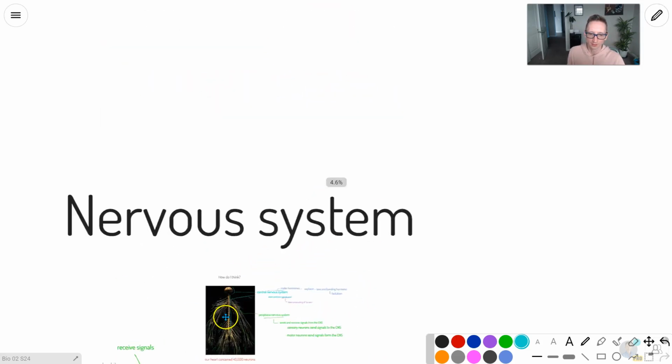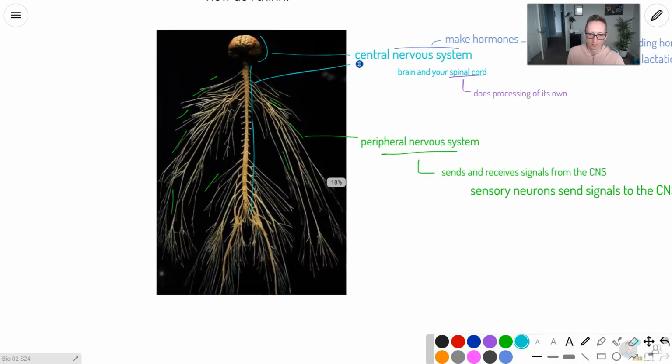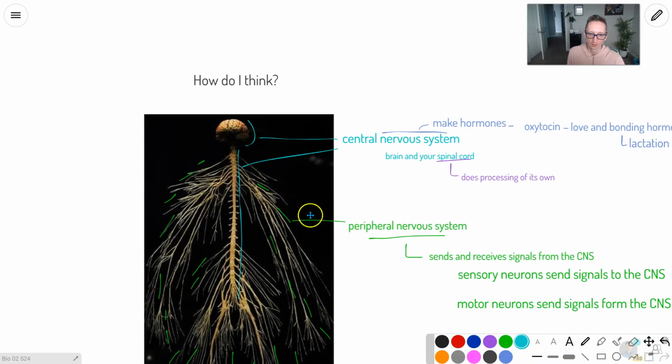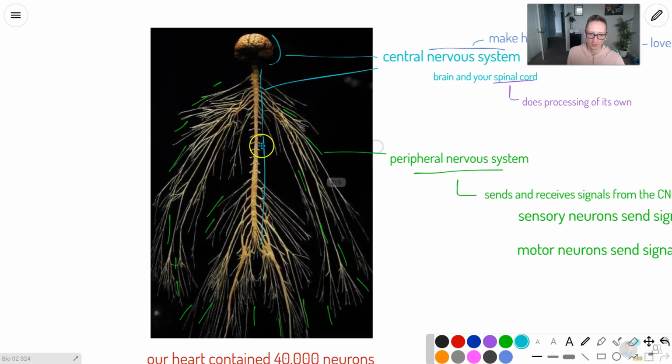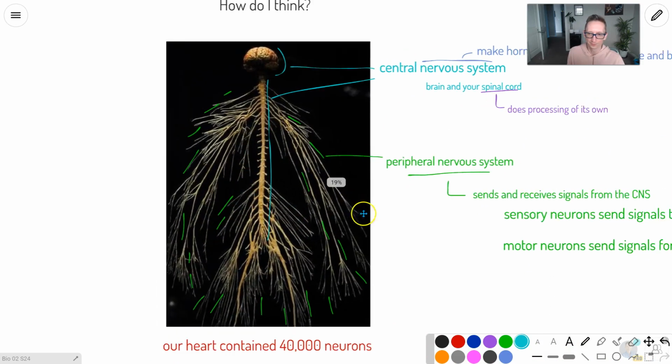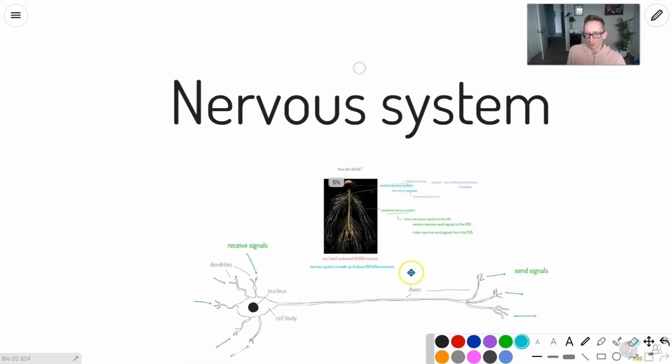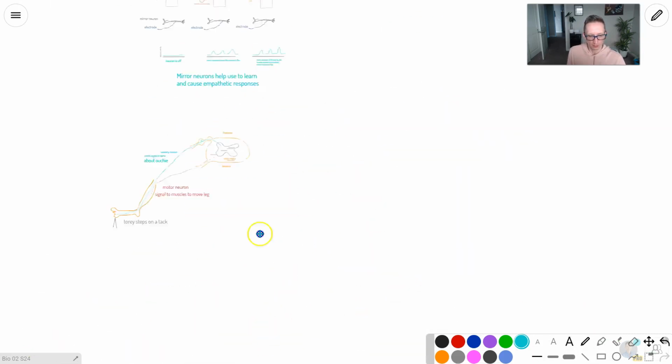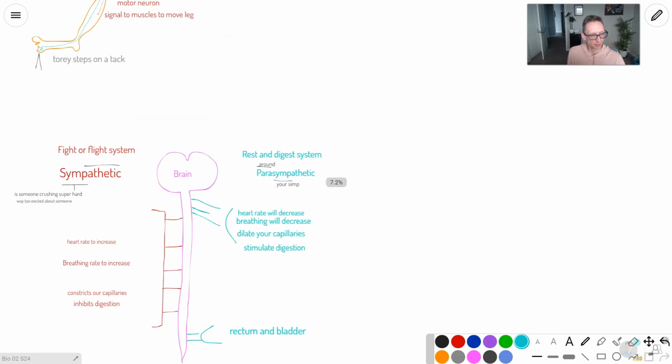Let's look at these. Yeah, so these are the neurons that we're talking about here. All of these going in here. Anyway, I'm not actually sure where the digestion ones are coming out of. Don't worry about it. We'll put it right there. I don't want to say anything wrong. But it does stimulate digestion. I'm just not sure where they come out of. Okay? Just so you're aware.